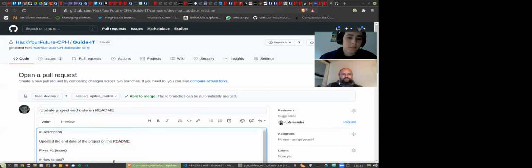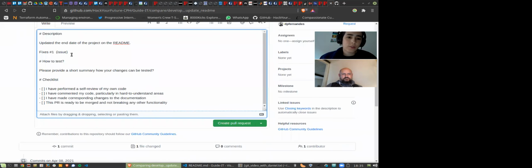Okay, so let's see. It's pretty cool because it does autocomplete for you. So it is one auto test. Here you should say how whoever is going to review your pull request can test that your code is working. And it can be in many ways. I don't know, it depends.